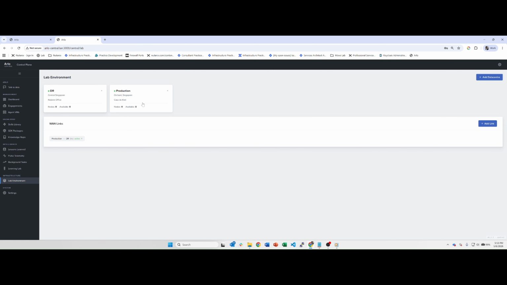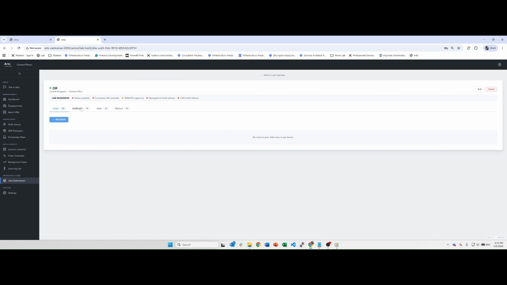And then here we have the lab environment. These are the environments I have set up. This is where you can define anything that needs to run the lab. So I could add nodes here. And as Arlo is learning a new service, it'll use the nodes defined here to essentially set it up the way the project's done. So it can do foundation, it can deploy VMs, and so on.